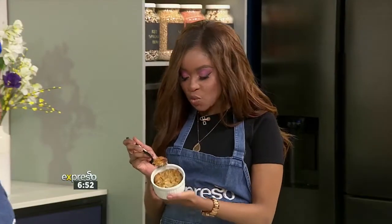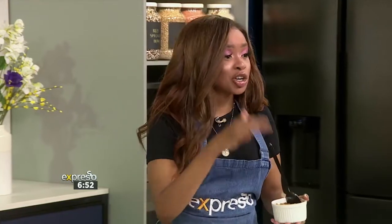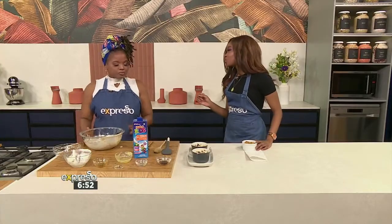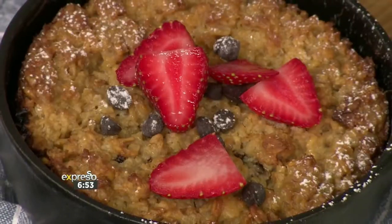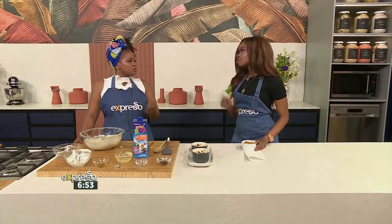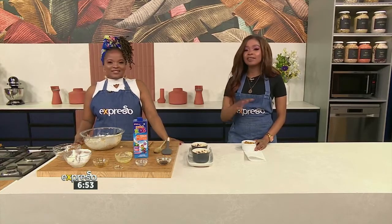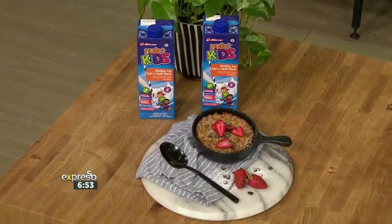Look at how it comes out — it's spectacular. This is good for the kids but even better for me! It's important to remember you're making this for children, so make it in nice portions. You can even make this ahead, put it in the fridge, and when the baby's ready just put it in the oven. It's all about convenience for yourself as a parent. If you'd like to try this at home and get your hands on this delicious recipe, please head over to TheExpressorShow.com.